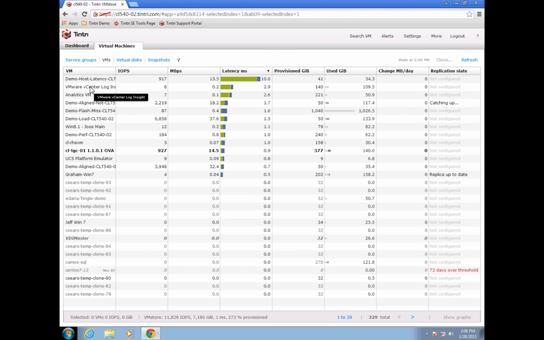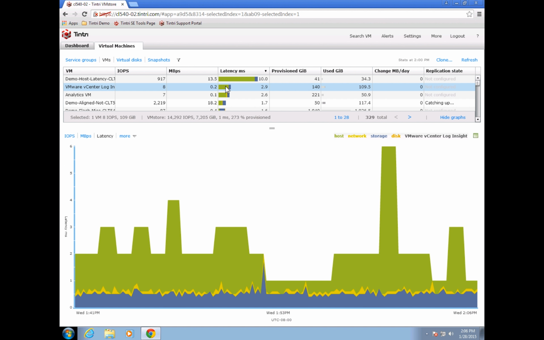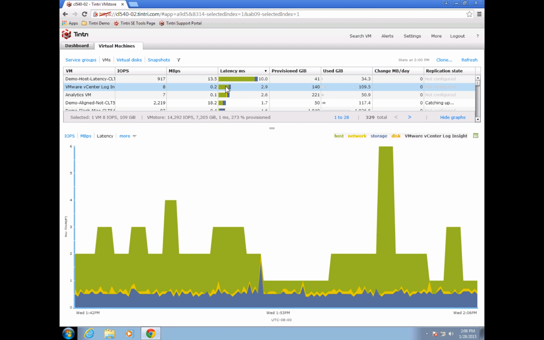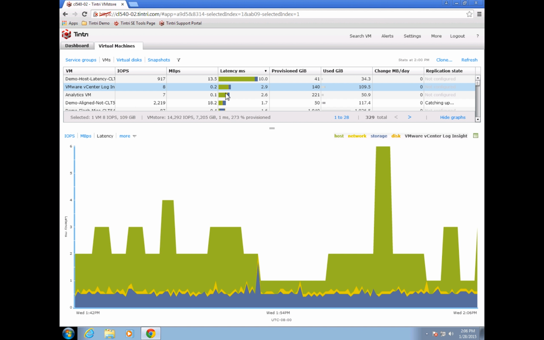This is the VM that we've had complaints about, and by scrolling over this bar graph, I can see the exact source of latency, attributable largely to the host. For more detail, I'll simply double click on it, and now I see a graph of my latency across time, minutes, hours, days, and by source, I can see across my entire infrastructure, across host and network and storage. And so now I know whether or not this is a one-off issue or a recurring problem.